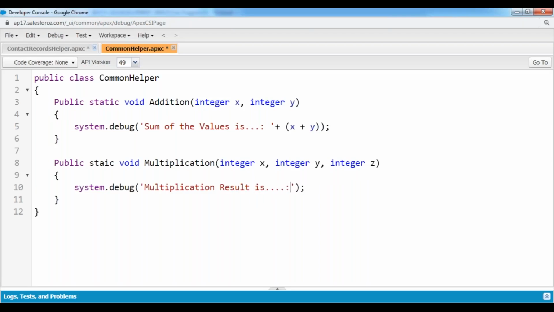Multiplication result: we have to indicate x into y into z. I'm going to perform the multiplication of all the 3 values and print the result.